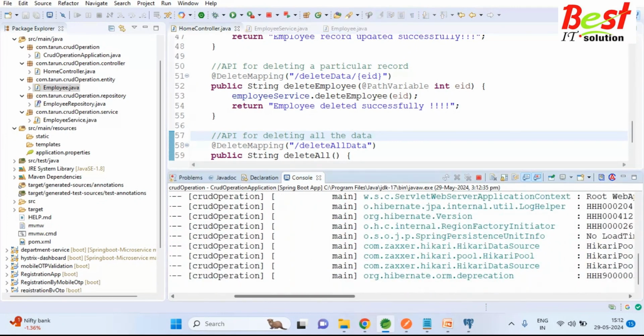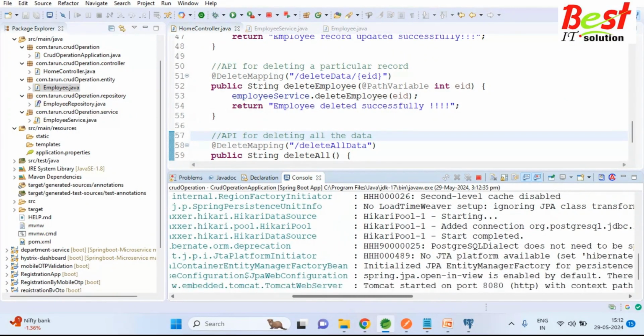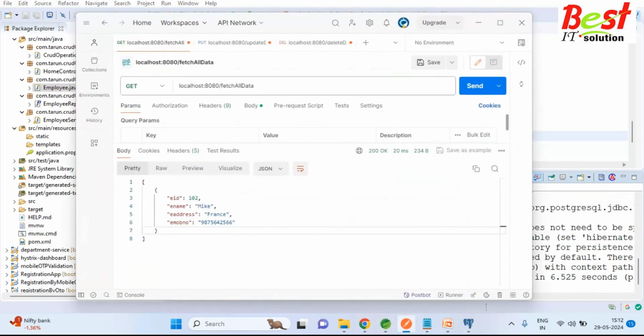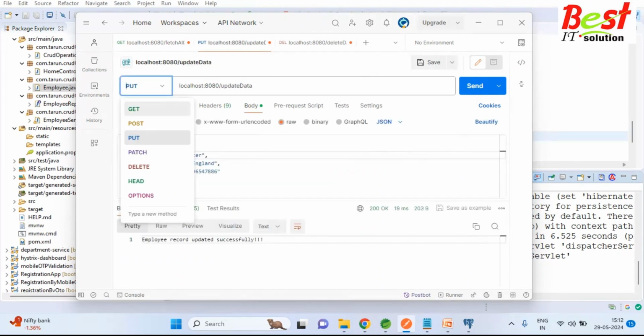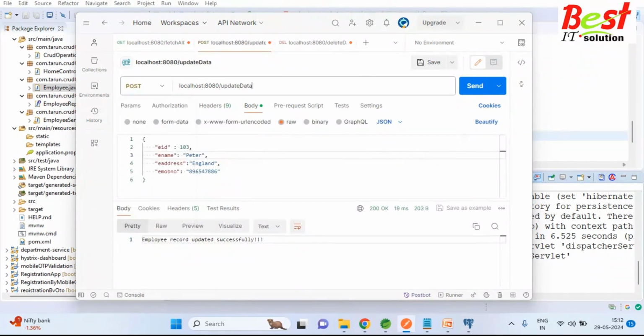and first we need to add some more records. There is only one record now. If we fetch all data, there is only one record. So just use the post API. This is the post, the save data.